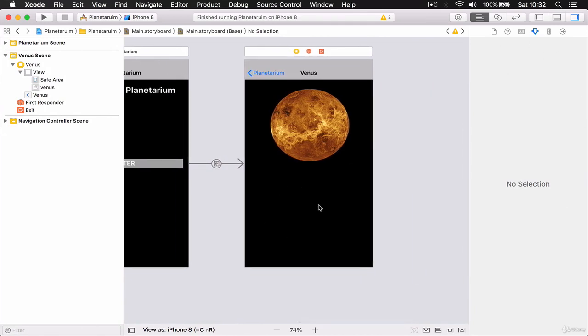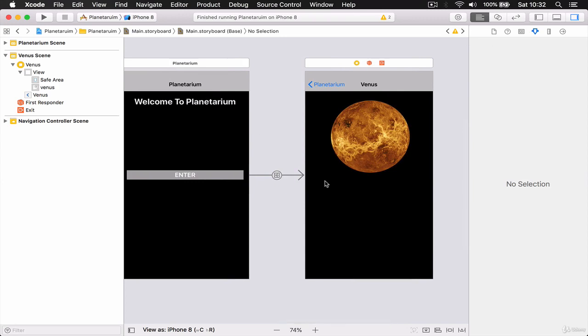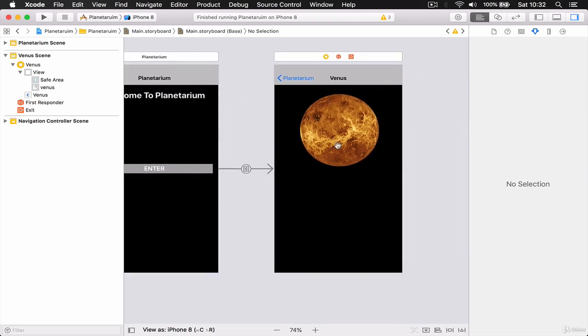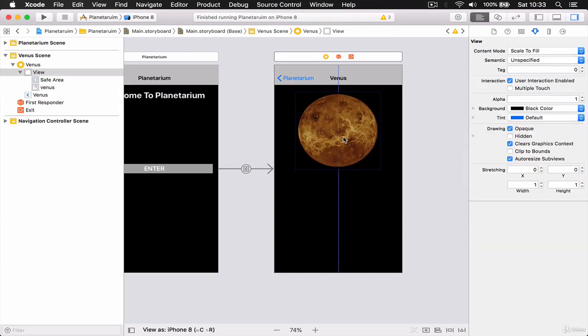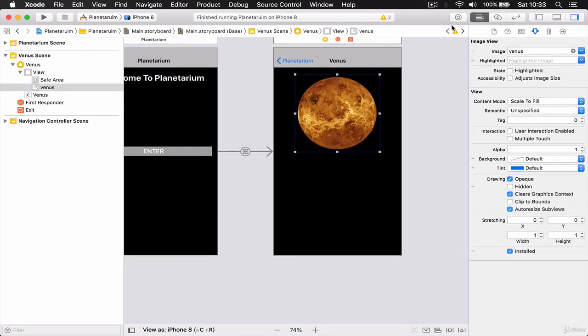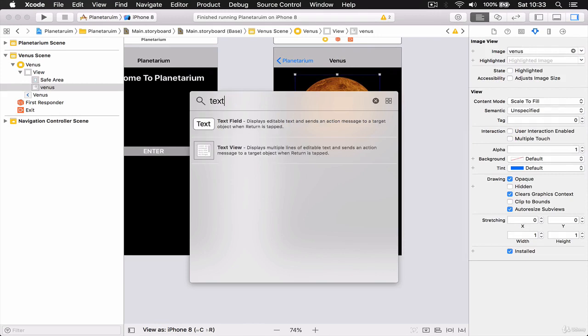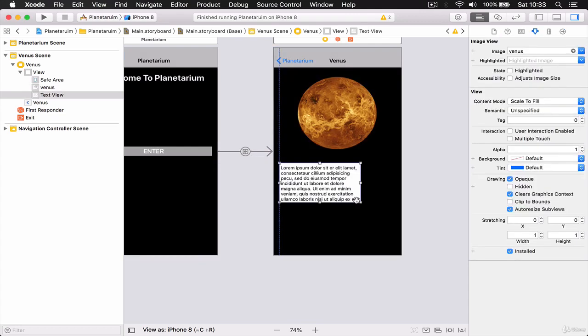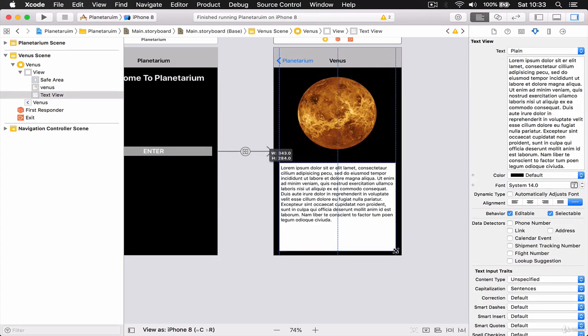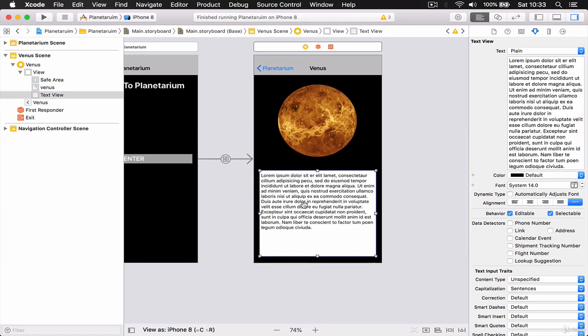And now we need something to show our text. So we know that we are using labels to show our text, but imagine our text about Venus is going to be quite big, so it won't fit our screen. So we need something that we can scroll our text with. First, let's actually position our image view here with our blue guidelines. And then we are going to use a text field here. So we say text field, and we have text field and text view. The text field is where we input the text, and text view is good to display some kind of big text which doesn't fit our screen, and because it comes with a scroll function which we get for free, we don't have to do any code. We can just use a text view here to hold our text.